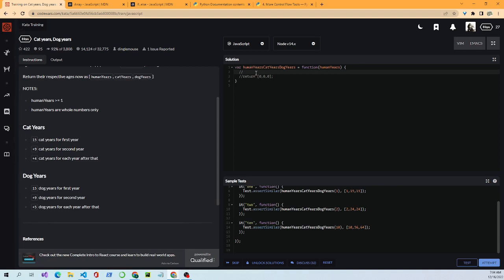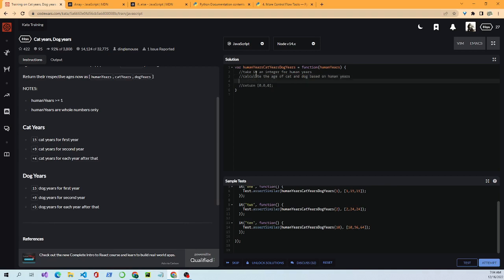So for pseudocode, we will take in an integer and calculate the age of cat and dog based on human years.